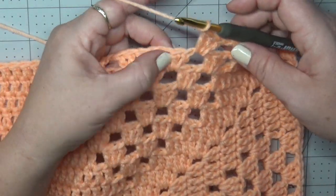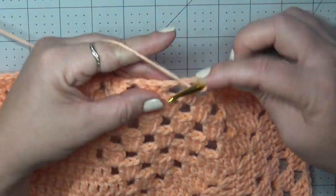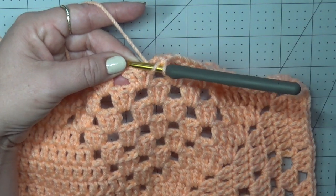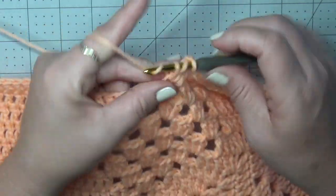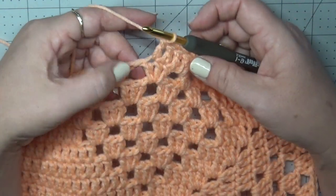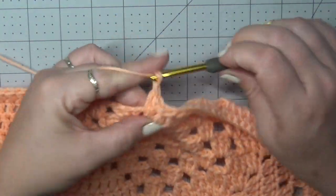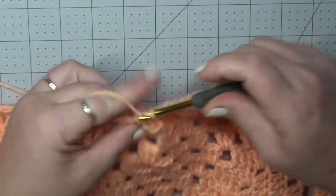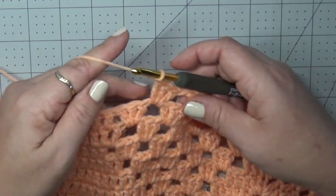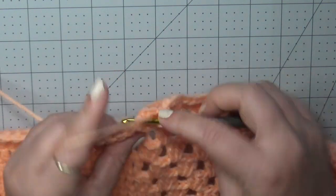Chain 1, skip the next granny group, and into the next chain space we're going to put 2 double crochets. Now we're going to put 1 double crochet on top of each of these double crochets for this next granny group. Right up to that chain space, we're going to put 2 double crochets. Chain 1, skip your granny group, and go ahead and put a granny group into the next chain space. Chain 1, and you should have 1 chain space left, and you're going to go ahead and put 2 double crochets.